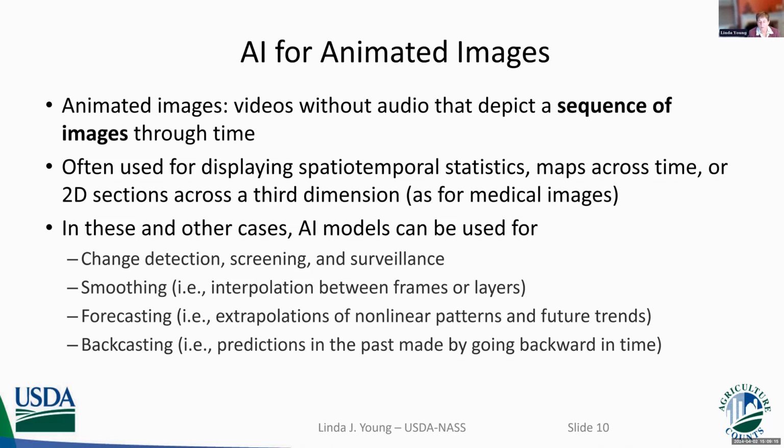Kasuma will discuss that in her presentation in just a bit. Or screening and surveillance, which is the topic that Scott will discuss. Smoothing, such as interpolation between frames or layers, is useful. Forecasting methods, where we extrapolate nonlinear patterns to obtain future trends, is a use case that Luca will be highlighting. Also, there's backcasting, where we get predictions in the past that are made by going backward in time.